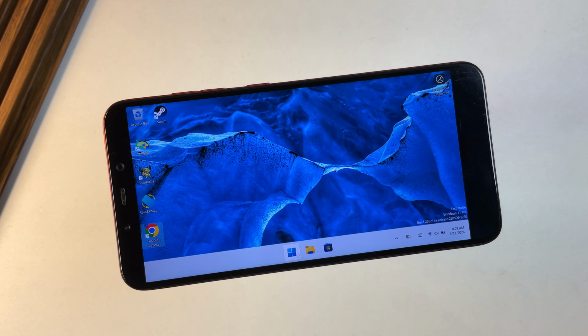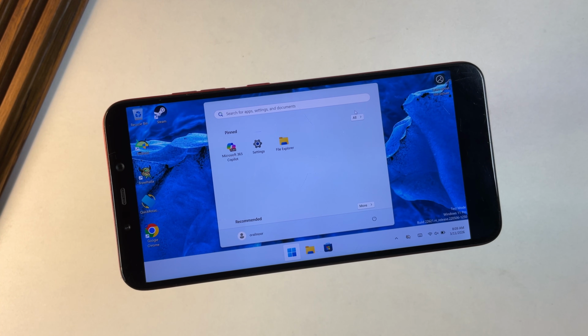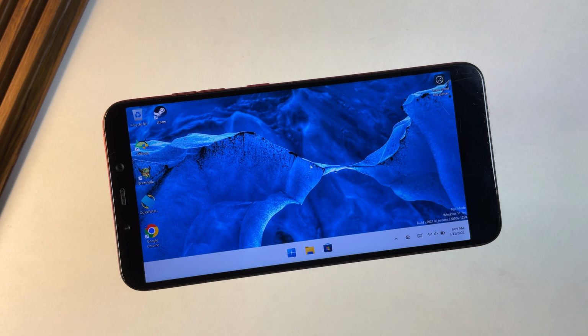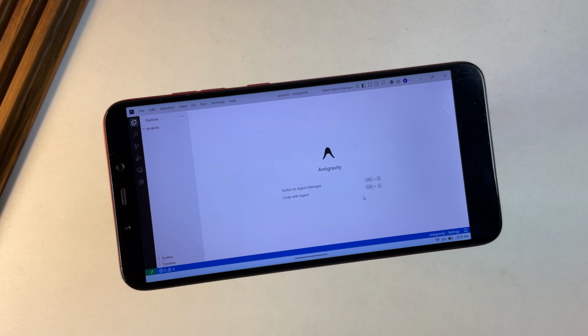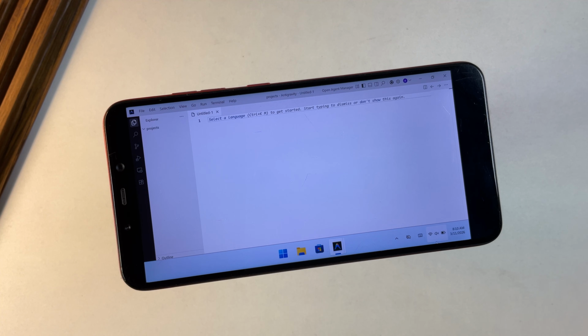The first thing I wanted to test wasn't gaming, it was coding. Because if this thing can actually run development tools, that changes everything. So I installed Google Antigravity, and I didn't configure anything. No extensions, no environment setup. My goal was simple. Use vibe coding to generate my portfolio website. So I wrote a prompt. Let's see if it actually works.